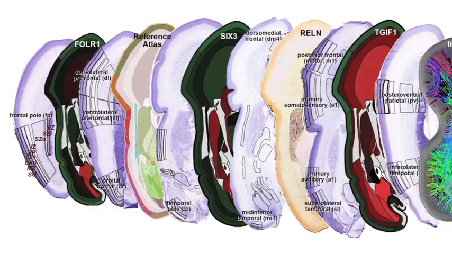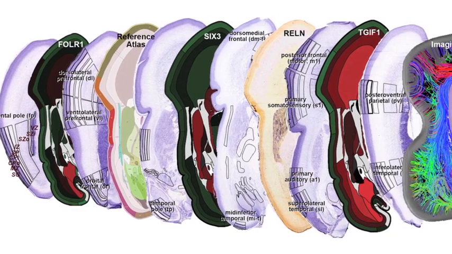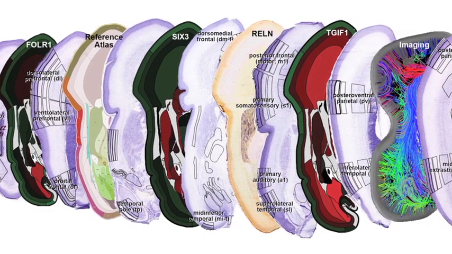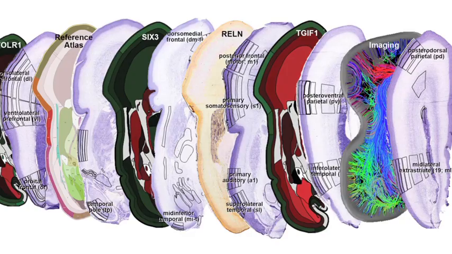This particular project aimed at the specific period of cortical formation during mid-gestational pregnancy. This is a critical period when the human cortex is being formed, the cells are dividing, they're starting to migrate out into their final locations, and they're starting to form circuits. This is a time when things could go wrong in normal development to lead to brain disorders.